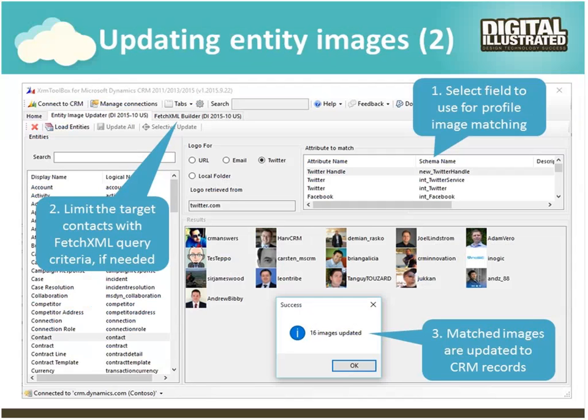Here's just an example of how you could then run it. So we could choose that we want to apply this tool for a set of contact entities in our database. We would choose then that we want to use the Twitter handle as the matching criteria, and then this tool will go and do a query about all the matching contacts. You could limit it down to, for example, just the contacts with social profiles, and then run the update, and magically you will then get the profile images stored into your CRM records for the contact, so available directly from there, not just from the MSE user interface.